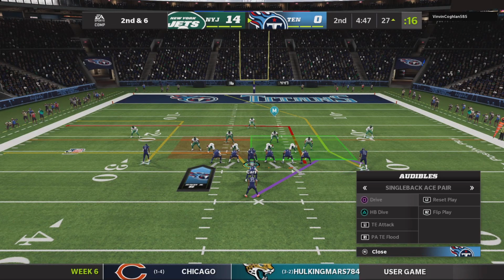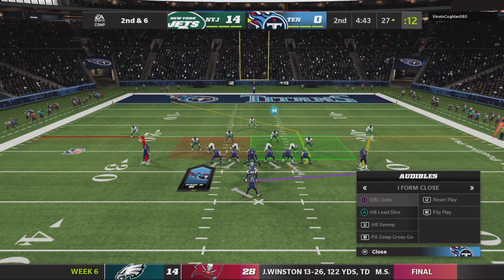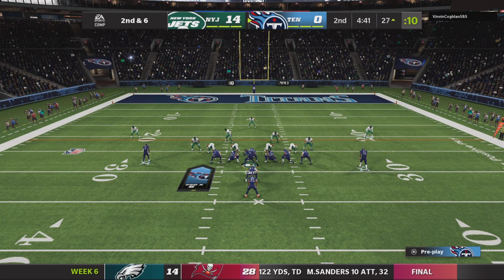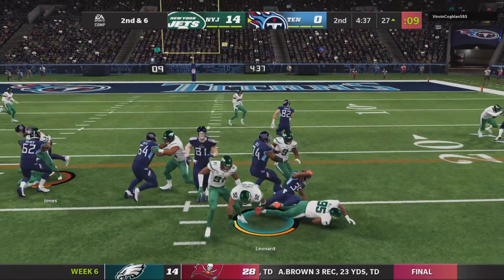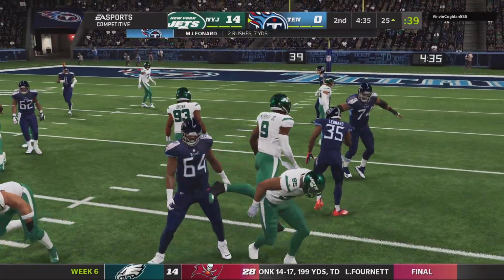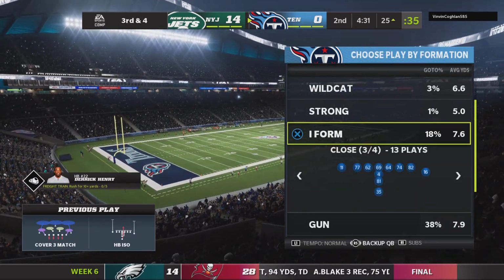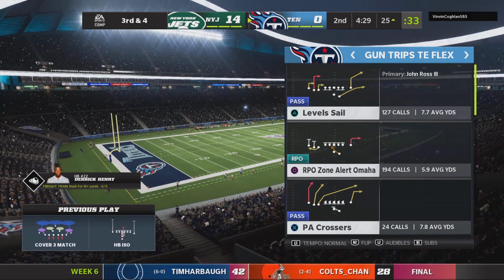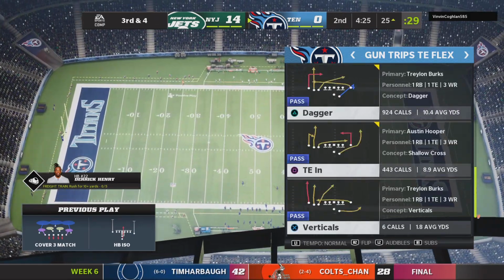I'm going back to you. Check three. And to give this time to the tailback. A minimal gain there on the 8th play of the drive. Now, that's a mountain of a man that just made that stop, isn't it? But he's more than that. This guy's nimble and quick. More than a space eater, he just made a great play there.